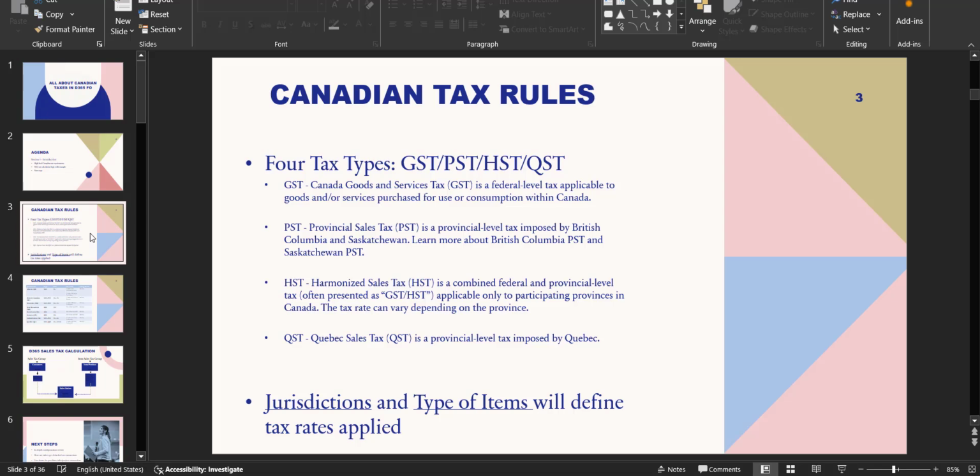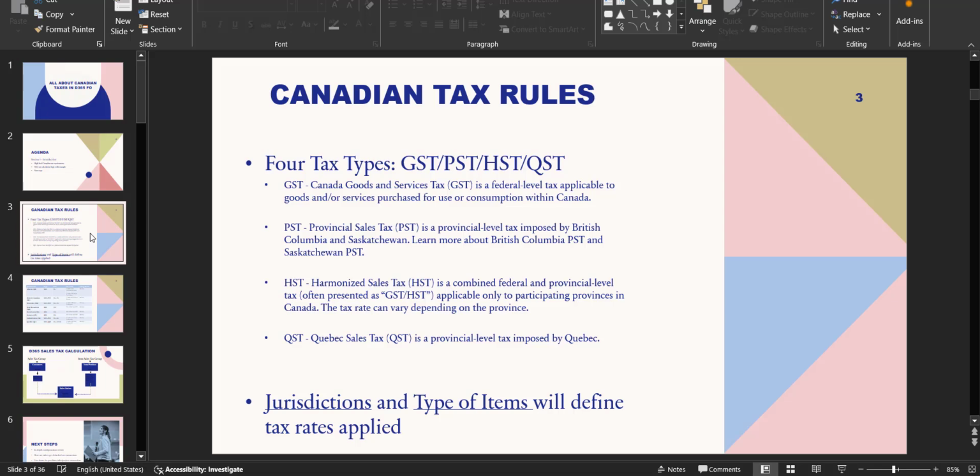Okay, so GST, that's a federal level of tax, and that applies to goods and services like all other taxes, right? And what you need to know is this is a 5% tax rate. I'm going to cover the tax rate in the next episode, but for now, you know GST is only 5%, charged at the federal level. And then now we can move on.